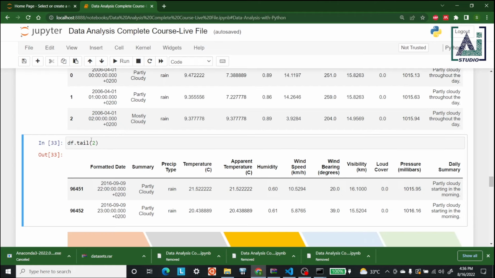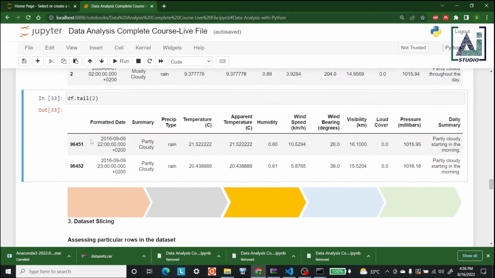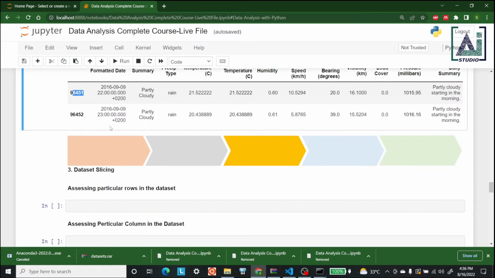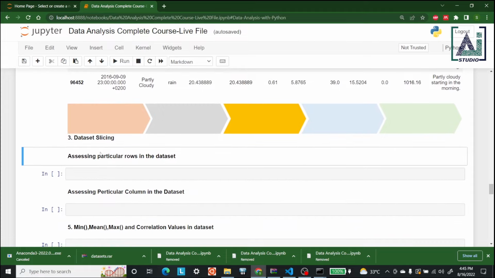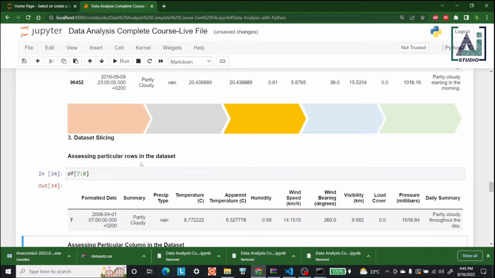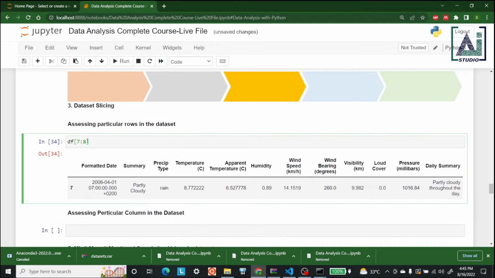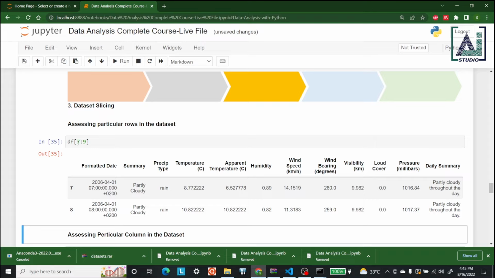After that, the next step is how you can get any rows of your own choice from this dataset. To do that, we need to tell it which rows we want to pick. Let's suppose we tell it that we need rows 7 to 8, which makes it one row, and if we pick 7 to 9, then we are picking 2 rows, 7 and 8.